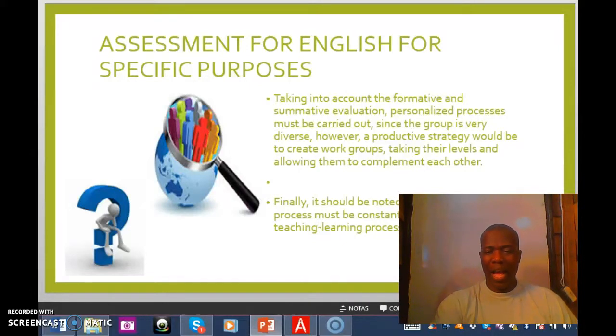However, a productive strategy will be to create teamwork, taking the lead and allowing them to complement each other. Finally, it should be noted that the evaluation process must be constant in order to assess the teaching-learning process.